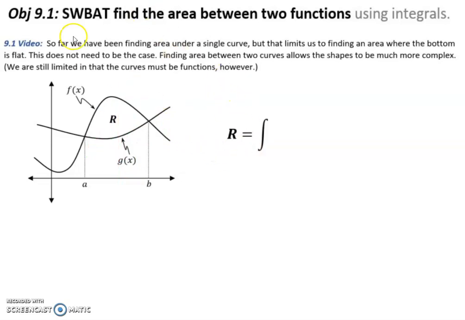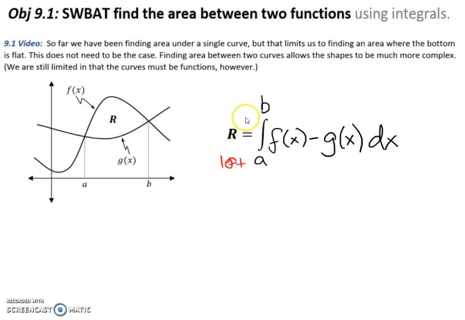So the way we do this is we set up an integral that goes from the left to the right, so the lower limit to the upper limit. Notice these are x values. And then we just do whatever the higher function is during that time, so in this case, f of x, minus whatever the lower function is during that time, which would be g of x dx. So this is the basic idea. We go from left to right, that's our lower and upper limit, and then top minus bottom is the two functions that we are subtracting inside the integral.